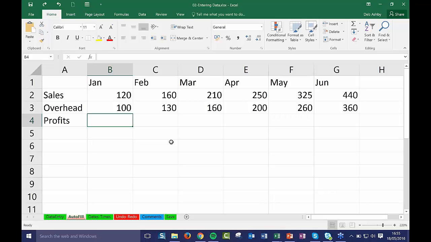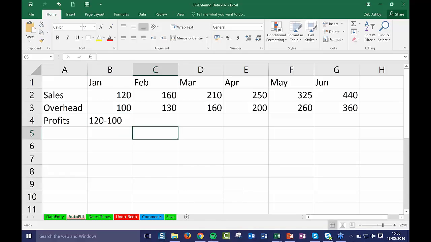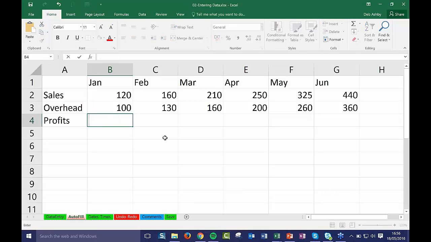Now, if you were looking at this with no Excel knowledge whatsoever, you might think, okay, I'm going to type in 120 minus 100. If we do that, that's not going to work. It's not going to give us the answer. It's just going to show me the data that I've entered. What I need to do is tell Excel that I'm about to type a formula, and the way that you do that is by typing the equals sign.